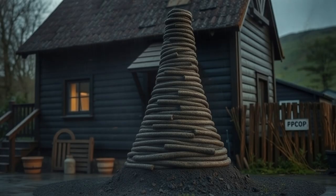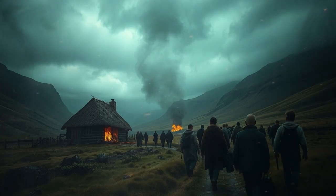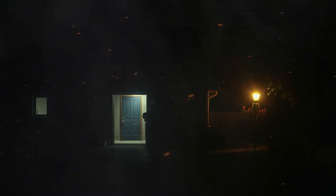Walking home through the darkness, the wind tugging at your clothes, you look up at a brief break in the clouds. Stars shine with a fierce brightness, illuminating the landscape in silver. The half-built black house is just a darker shadow against the hillside, already becoming part of the land.